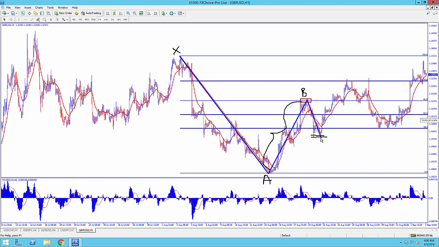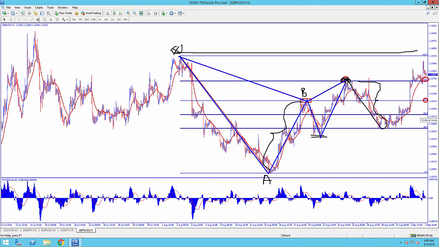And then the market, we would expect to have one more move up, and that would go into what they call a 786 retracement. And this is where we would sell the market and expect it to go lower. Now, although this didn't go all the way down, this was a substantial move from here to here, where the main thing is getting the entry right and putting your risk. Typically, the risk would go above the X. So in this case, if we were to draw it out, we would have this and that.